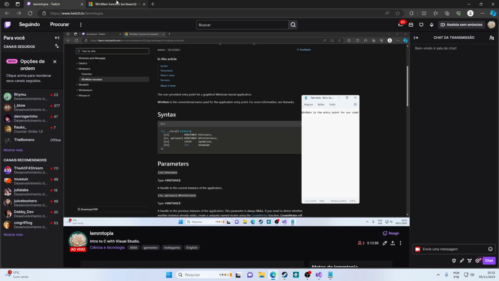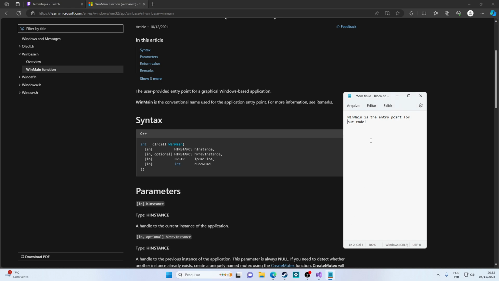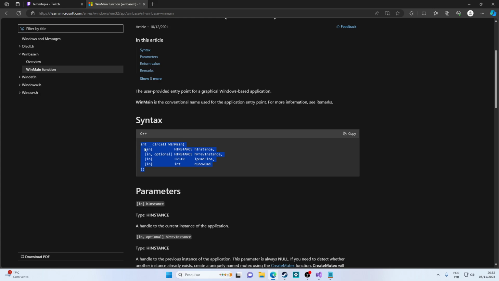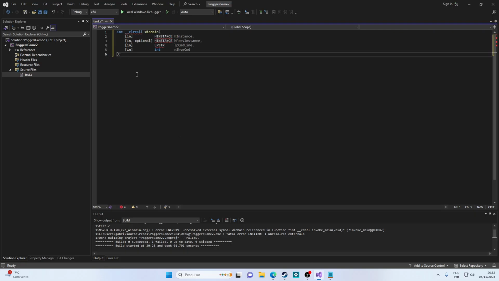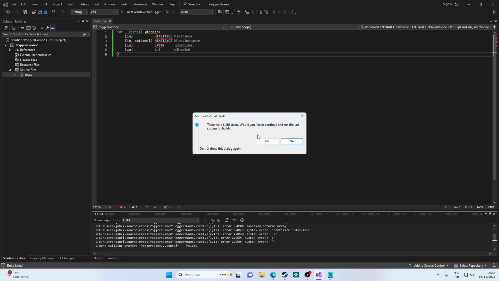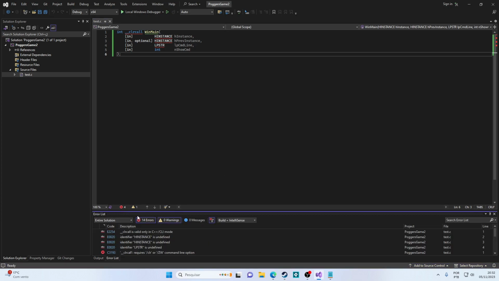Okay, we have this entry point, but you know what we do? We copy and paste it. When we copy and paste it, we have so many errors, but let's try running it anyway. Okay, and we have 4 errors. HINSTANCE undefined, nothing is defined.